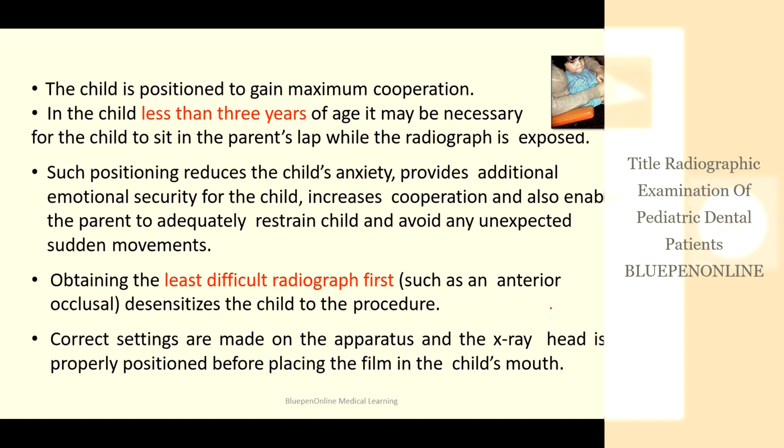The child is positioned to gain maximum cooperation. In children less than 3 years of age, it is necessary for the child to sit in the parent's lap while the radiograph is exposed. Such positioning will reduce the child's anxiety, give additional emotional security and increase cooperation, and also enables the parent to adequately restrain the child and avoid any unexpected sudden movements.